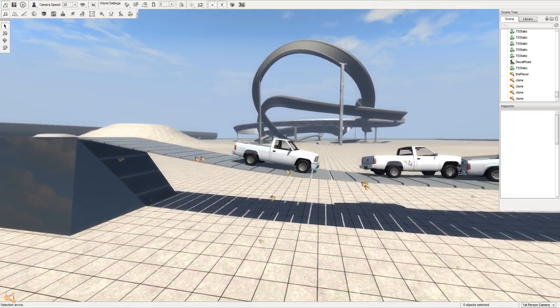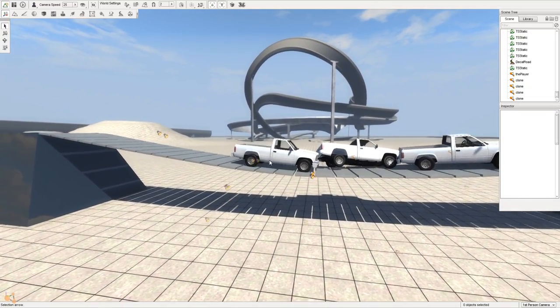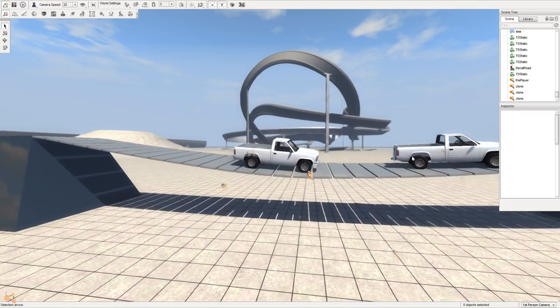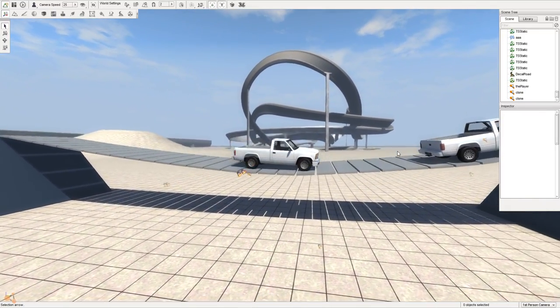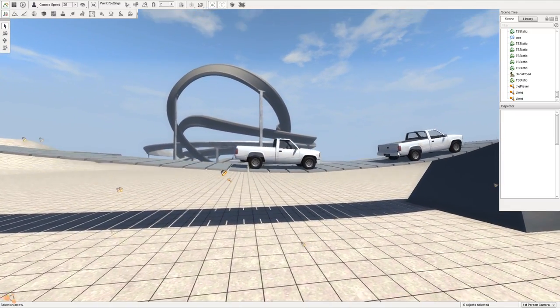Next truck, goodbye to that one. We'll keep maybe 2 or 3 trucks. Goodbye. And goodbye. And you see how the weight of the ramp was actually getting reduced as things were taken off.